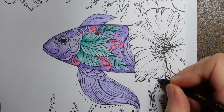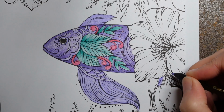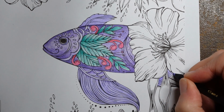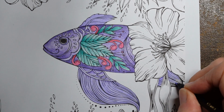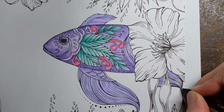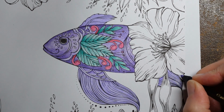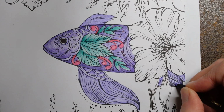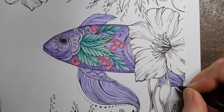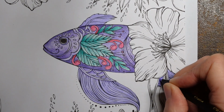I'm pretty sure. I haven't actually seen any completed pages of this one on Instagram or anything, not lately anyway. I think it's quite fun sometimes doing a page having never seen it completed. I think there's a fun and a joy in not having anyone else's colour influence or colouring influence on you, and you're just doing it by yourself. I rather like that.